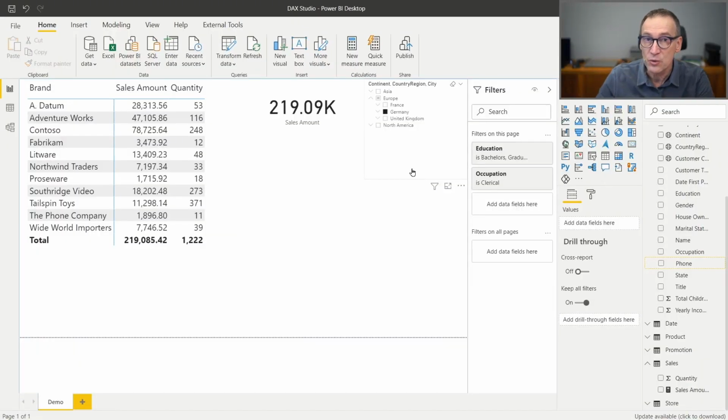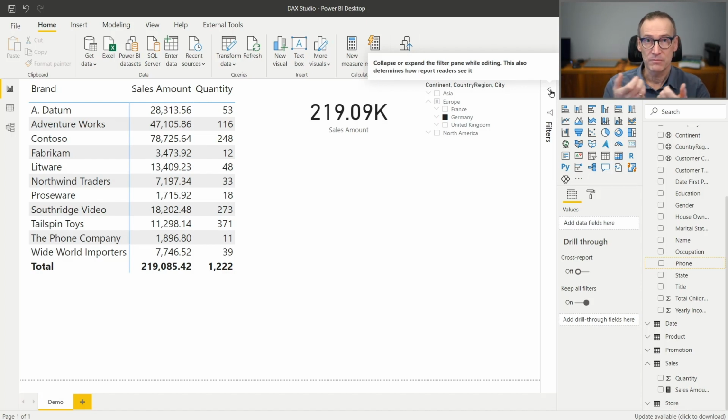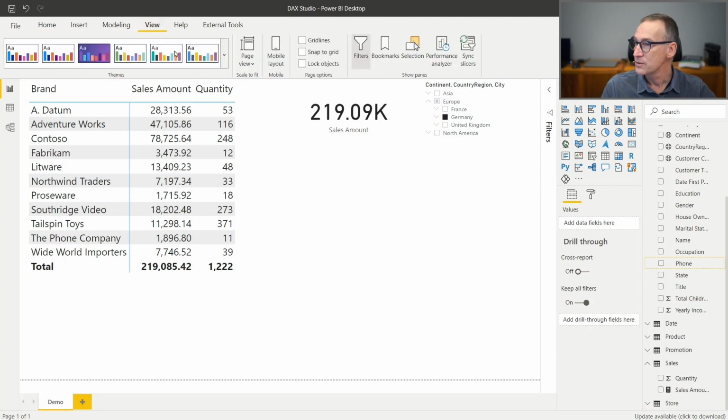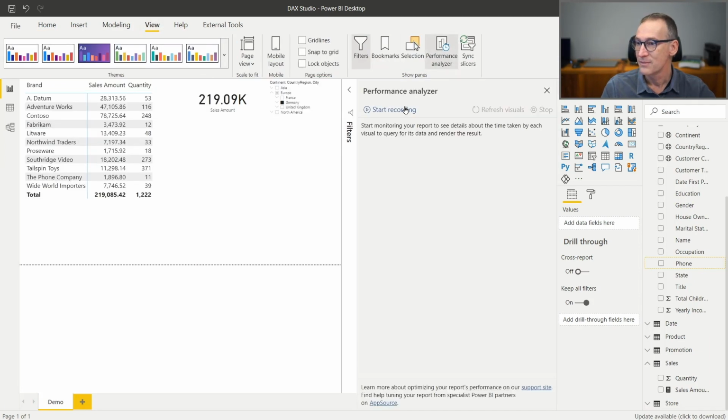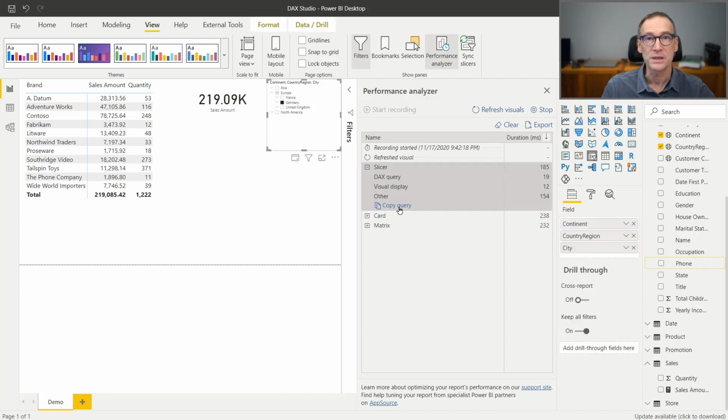In order to demonstrate this feature, we need to start from Power BI, because we will need performance analyzer data. I have a report that contains some pages and some filters, and let's say that for whatever reason this report is running slow and I want to have some insights into the data. What you typically do is go to View, enable the performance analyzer, then you start recording and you refresh the visual. This grabs all the queries which are needed in order to produce the report, and then you can look at the basic data here and you can copy the queries. But you need to click here and there, and it takes some time.